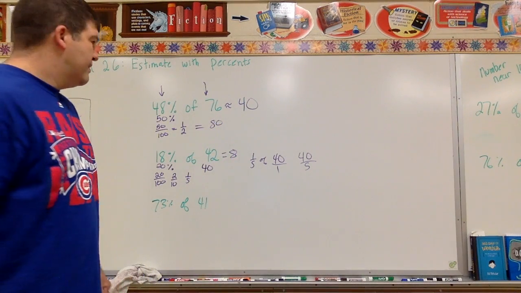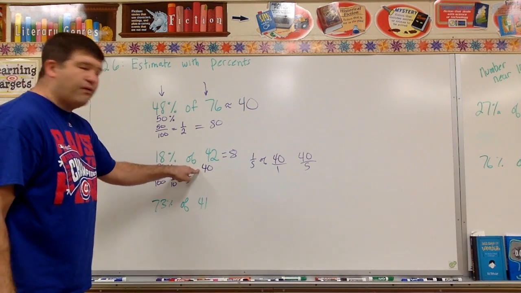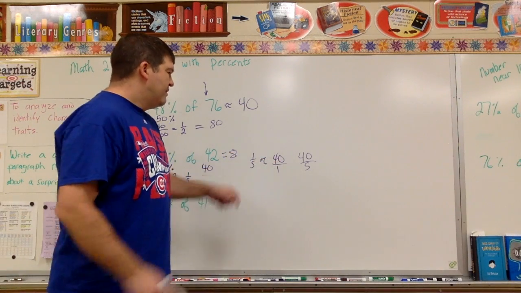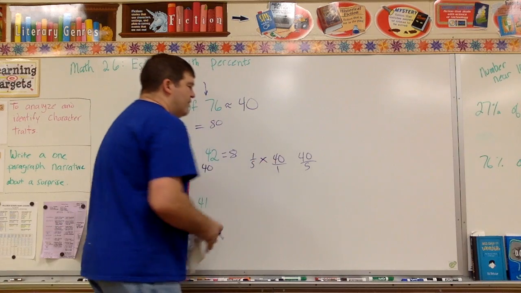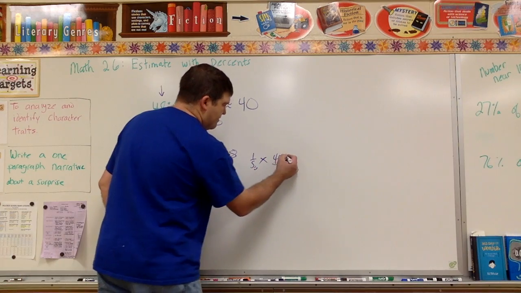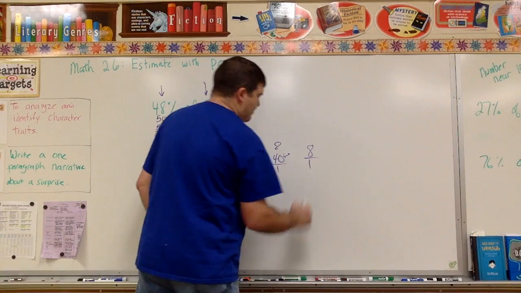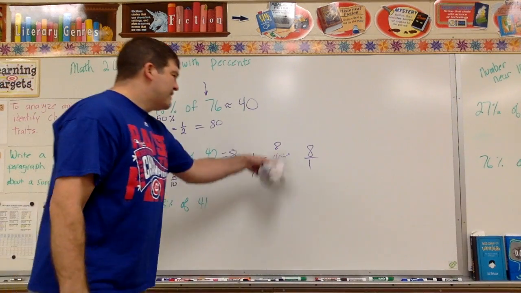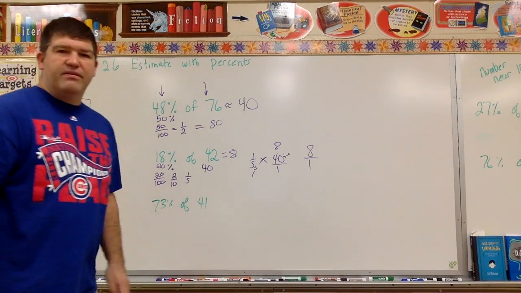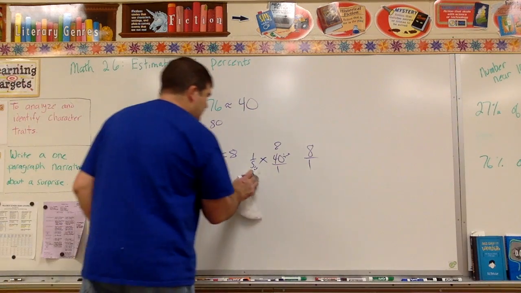8. So when I took this to 20%, and took this 42 to 40, then I could more easily do 1/5 of 40, or 1/5 times 40. I could have also crossed this out, divided by 5, that becomes 8, that becomes 1. 1 times 8 is 8, 1 times 1 is 1, or 8. And I did a lot of this in my head, more than if I could do 18% of 42.